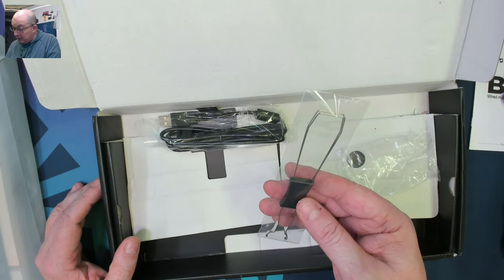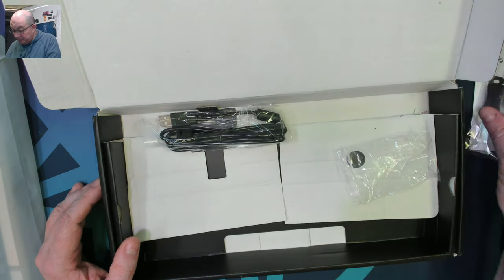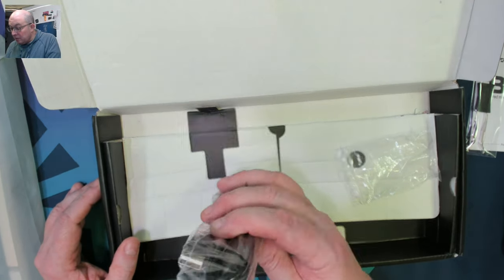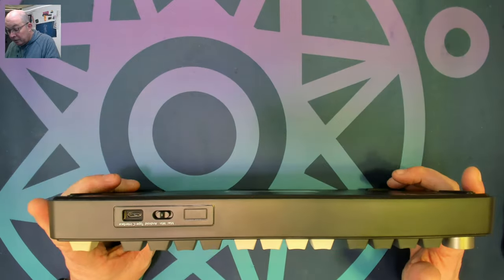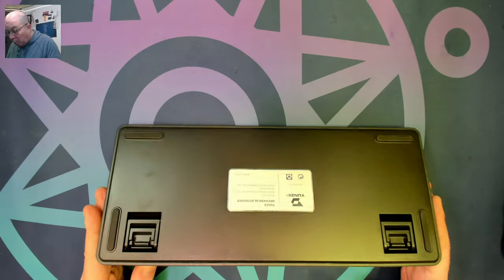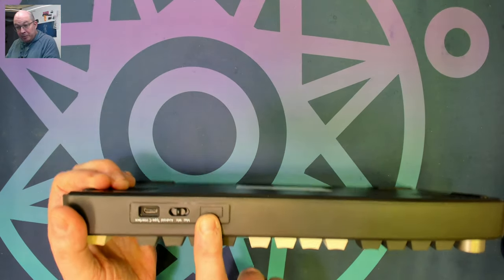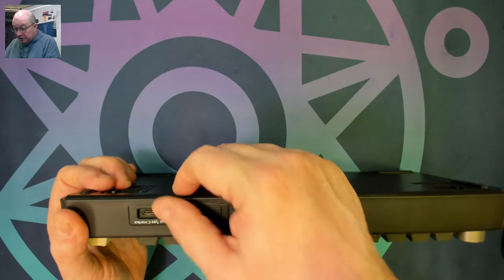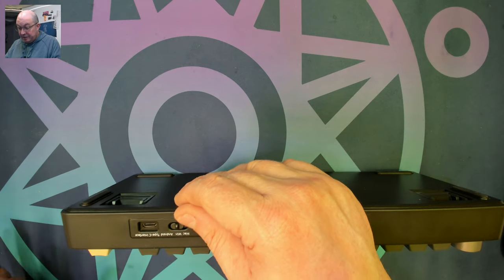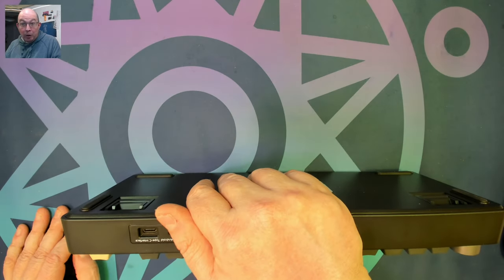Now we have a wire switch and keycap puller, the standard non-branded, and we have a plastic USB-A to USB-C connector cable. And here we are with the Yunzii B75. Now this appears to be a wired version only. I do believe that there's both a wireless and a wired version, and that's where the USB dongle would go. But this one does have a switch, and I prefer switches rather than key combinations, because it's easier to see, okay, I'm in Windows mode or I'm in Android mode. So we're going to go ahead and leave it in Windows mode, even though we're on a Linux.